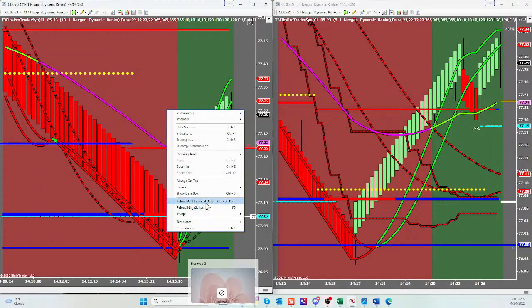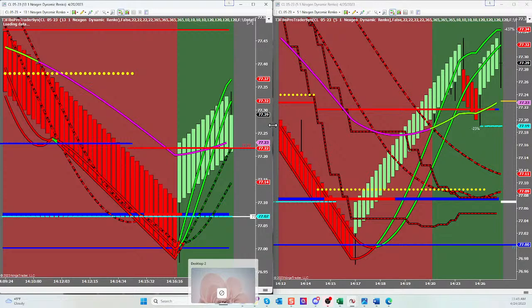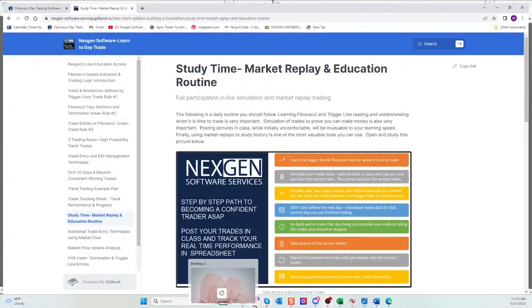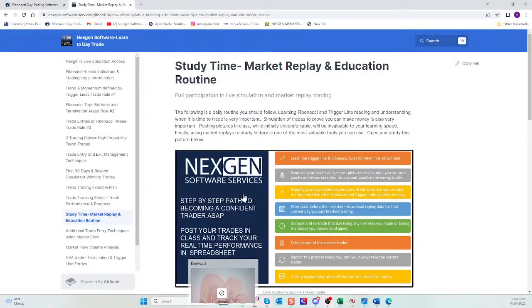I'm going to try and reload it and see if it moves, but we've been stuck at 77.29 for a while. I think my computer is having challenges today. Yeah, I was definitely frozen, Jose. I'm going to refresh and see what happens. If you ever notice the price not moving on a chart, guys, something's wrong.